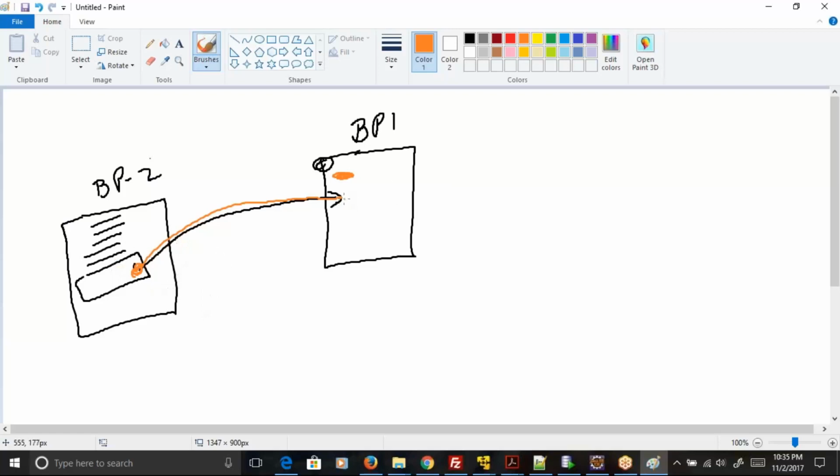Now, this business process you may want to execute in two modes. One is called sync mode and another is called async mode. Depending on your requirement, you will make that decision. You may have a scenario where you want to execute this business process, and as soon as it gets executed, you want to come back and start the processing again.